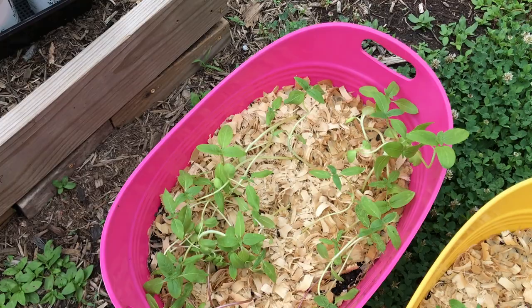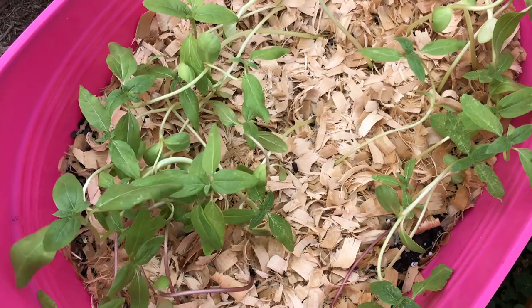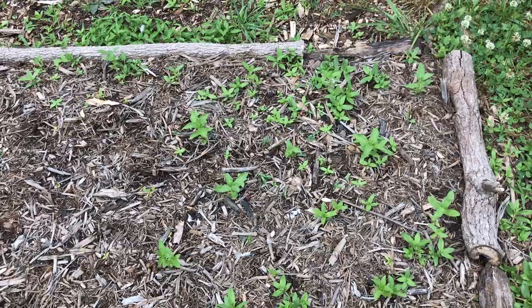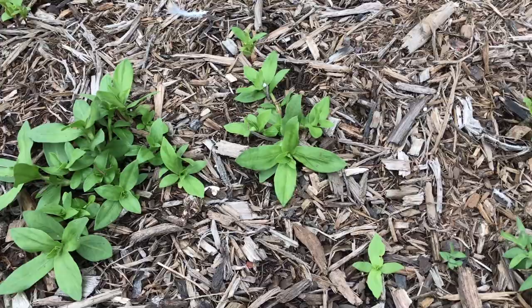My sunflower experiment on my patio did not work. They were not getting enough sun. So they obviously got super leggy and were just reaching for the sun. So I put them out here in the yard. They're either going to recover, die off, or get eaten by animals. So we'll have to find out what goes on with them.